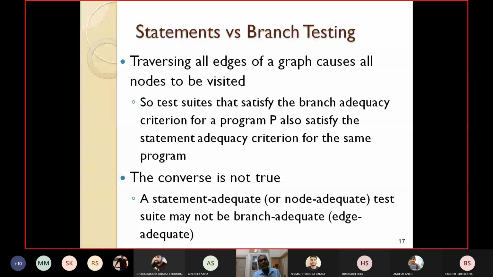But if a set of test cases achieves statement coverage, it does not guarantee that they will achieve branch coverage. So a statement adequate test suite may not be branch adequate, but a branch adequate test suite must be statement adequate. Okay.